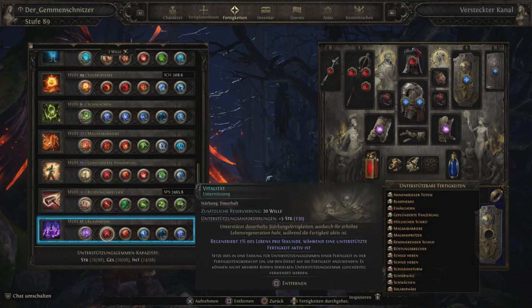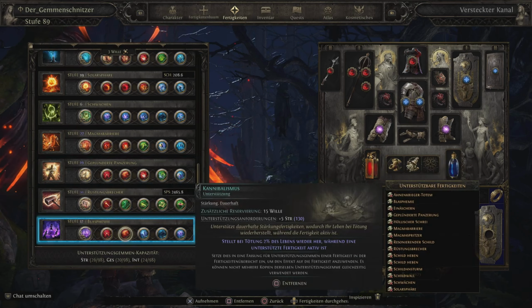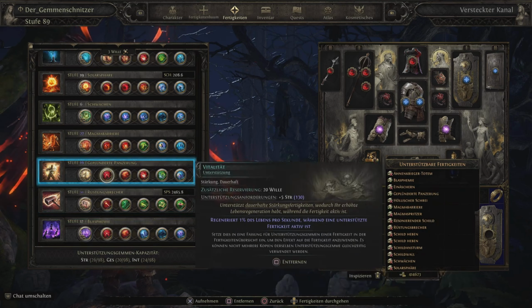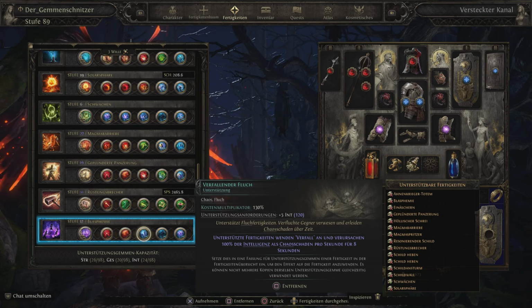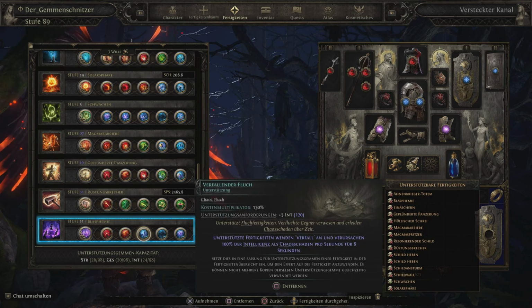Then I use Blasphemy with Vitality, Cannibalism. So we have Cannibalism twice. That's very nice. That's because of the Gemling, so you get double its effect. Also from Vitality, it's huge. And curse, whatever. I just used them as filler again.